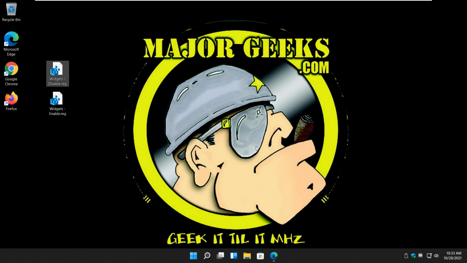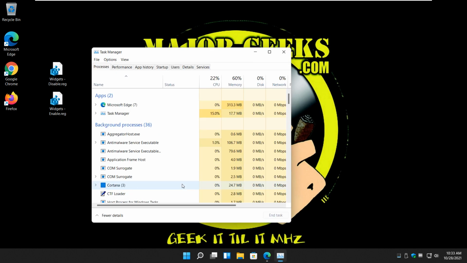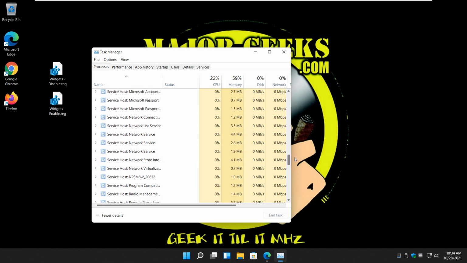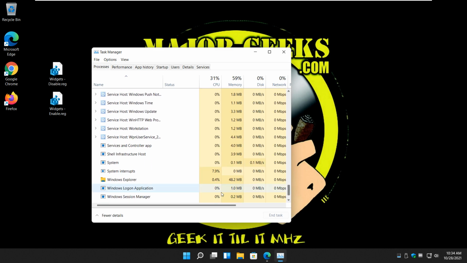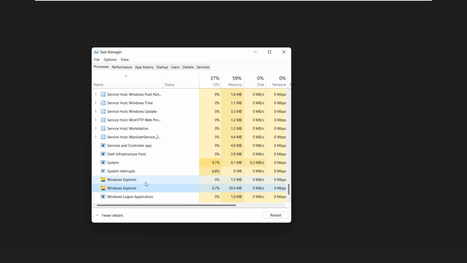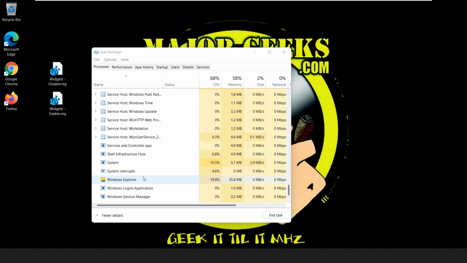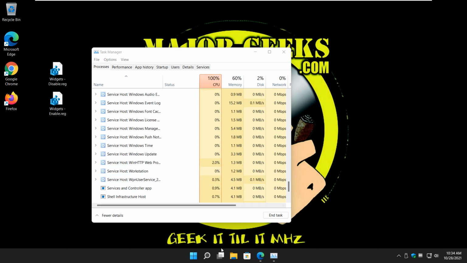Now as you can see, it's still there obviously, which means we need to either restart Explorer or reboot. So let's do Task Manager, Control Shift Escape, or Windows key plus X and start Task Manager. Whatever's good for you. As always, if Explorer is open, it'll be up here. If it's closed, it'll be down near the bottom. Look for the yellow folder right there. Makes it easy to spot. Right click, restart. Wait for it. And as you can see, it's gone.